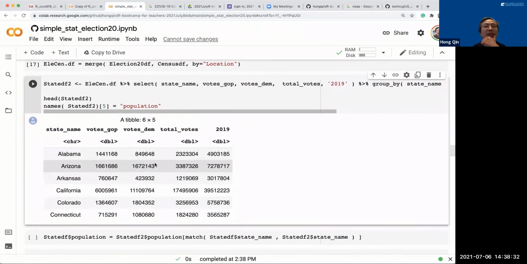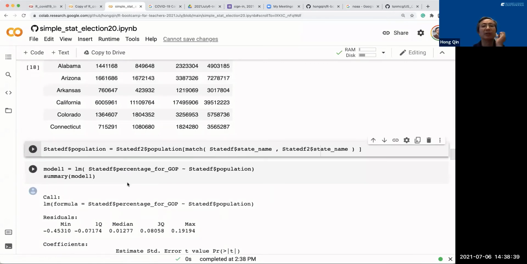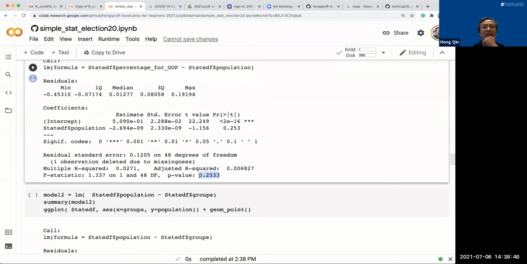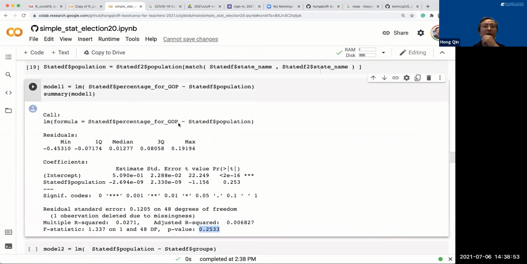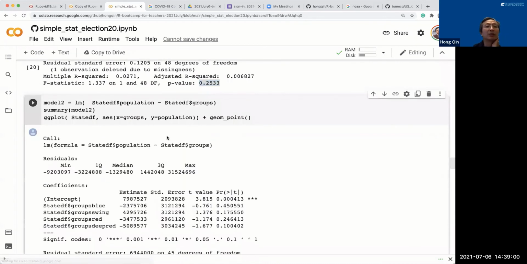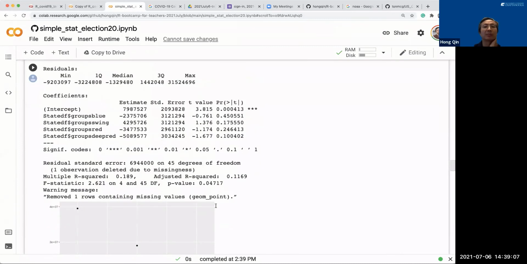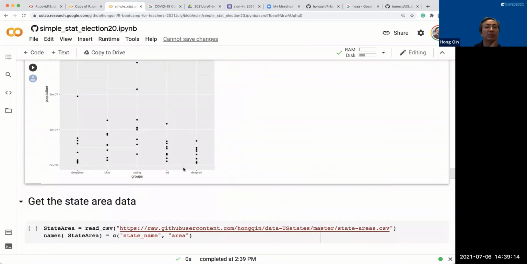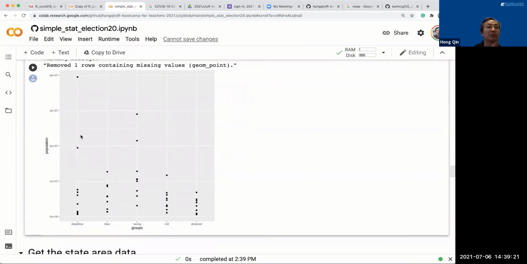But now we have the census data, we can do so-called linear regression analysis, to see whether the voting and the population have some correlation or not. It does not. Actually, you probably know the absolute population and the votes for GOP have no correlation. We can even do the swing states. Oh, that actually has some correlation. It looks like a large state tends to be blue or something. But Texas is also there. Hold on, let me see. Deep blue, that must be California and New York, I guess.